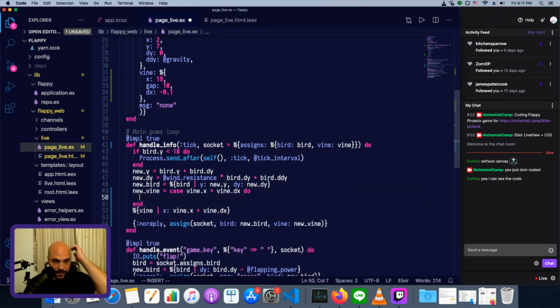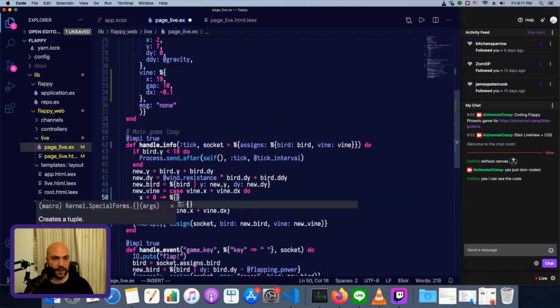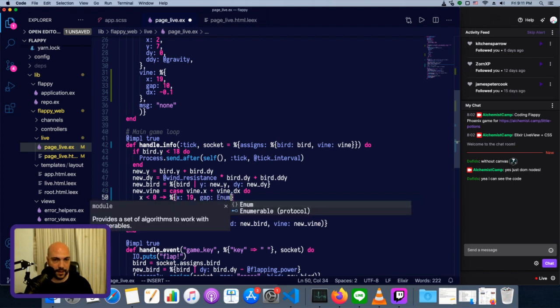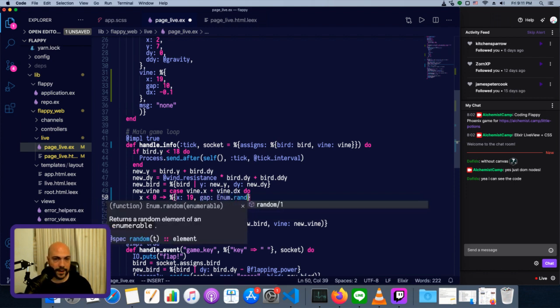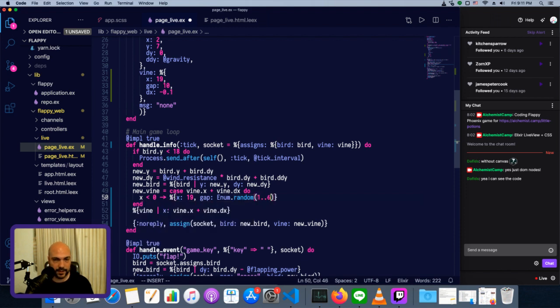If the x value is less than 0, we'll make a new vine. So say x is 19, and gap is going to be enum dot random from 1 to 16.